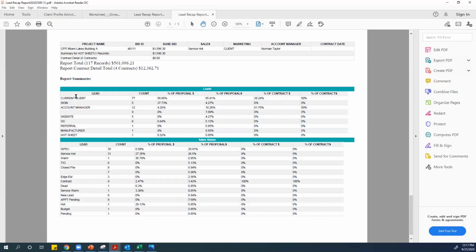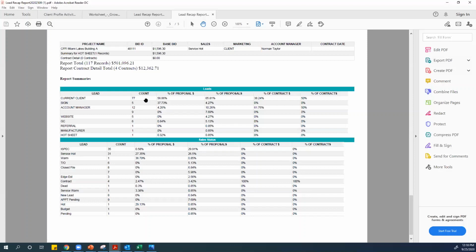We break this report down into two stages, the lead type, and then the status, so you can see the progress on those leads. Number one, the lead type. You can see, basically we took all those, we categorized that into a summary view so that you can see where Best Roofing is getting most of their business from. Right here, current clients. So they're managing their business by serving their current clients really, really well. It's generating more opportunities for themselves. And then they're acquiring new clients, of course, in other ways, as we're seeing right here.